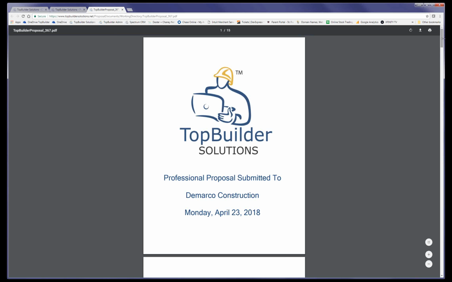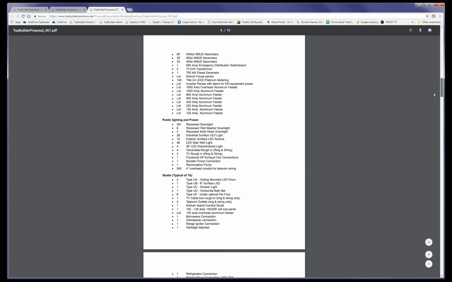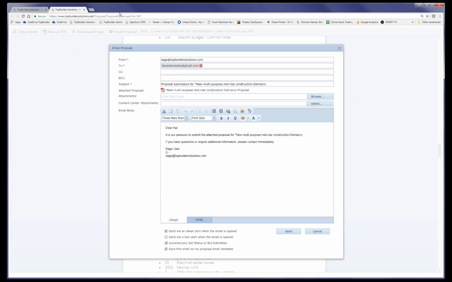Now, I'm like most people, I want to go look at that PDF just to make sure it looks good before I send it. So that's what I'm doing now. And there's my proposal in one PDF. And then when I email it, okay, I'm going to get a receipt. And you can kind of check the boxes off here to say, send me a receipt when they've opened it. Okay. And then also you can add additional folks to the distribution list.